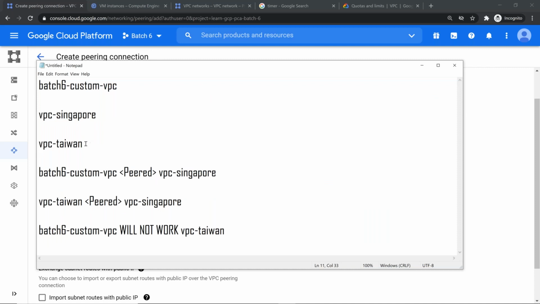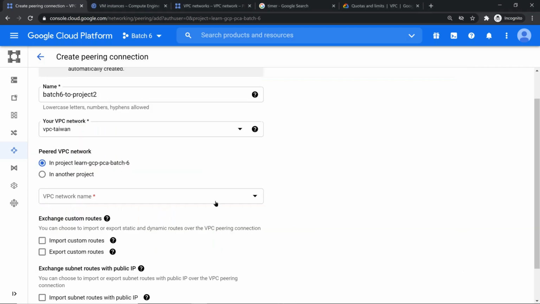It is VPC Taiwan is in this project. What's not going to work is VPC. This is not going to work. We need to verify this. So which shows it is non-transitive in nature. This is what we are going to see in this demonstration.